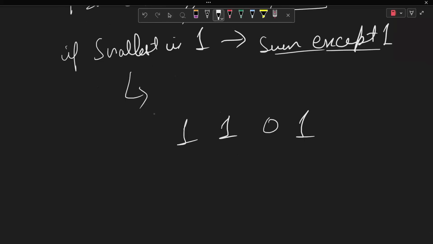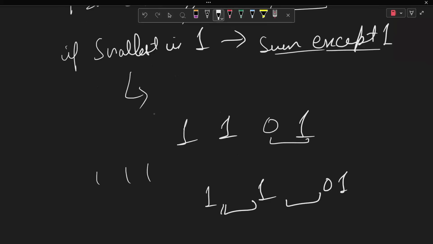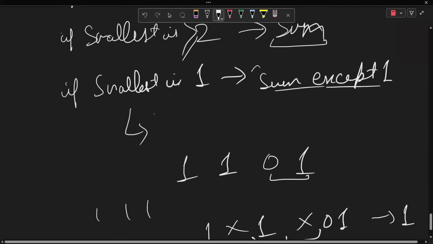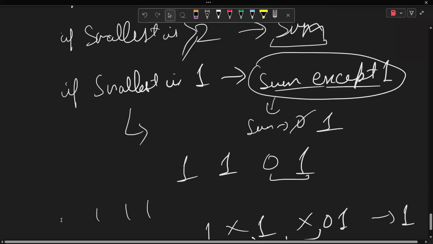If you place symbols between them and sum excluding 1, you would get 0. But what we do here is multiply all of them and get 1, since 1 is the smallest value you can get. So if you have all ones, you sum except 1, and if this sum comes out to be 0, then you make it 1. That's the one small edge case you have to handle.